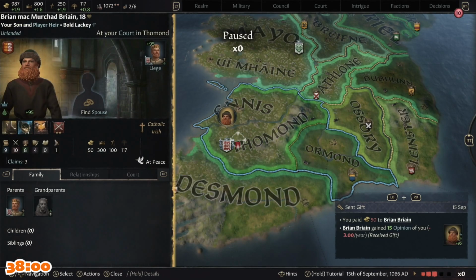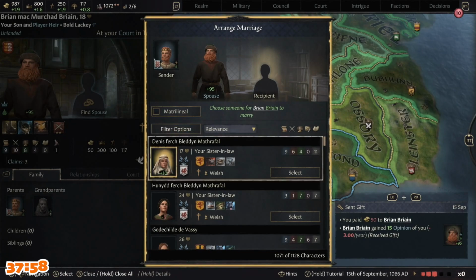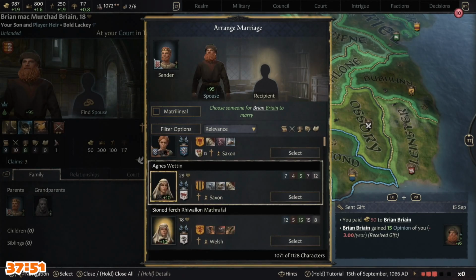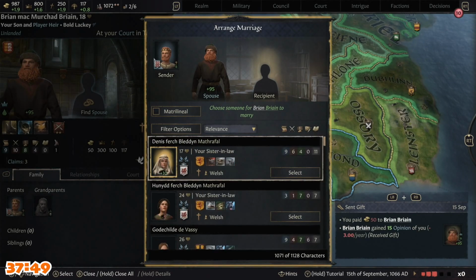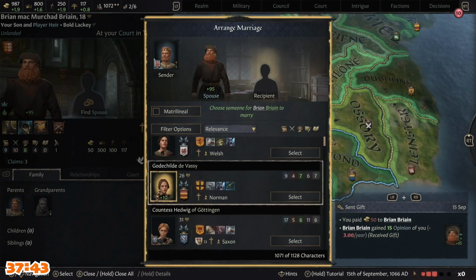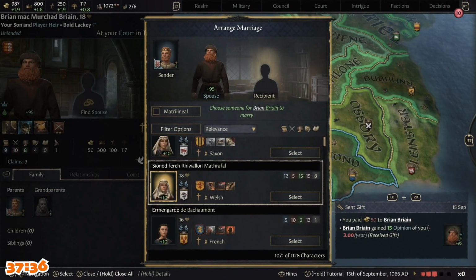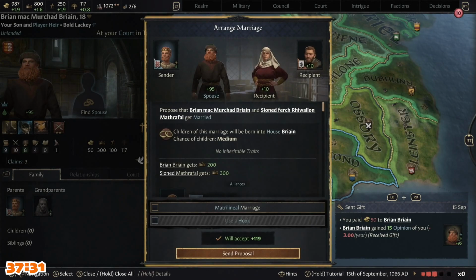Right. Player heir. We're going to find you a spouse. That's a plus 10. Wait, whoa. Your sister-in-law? Oh, okay. No, we don't want our son getting together with... No, that's a bit too... Let's go for her. She's 26, a little bit older. Oh, no, she's alright. 18? They're both 18? Yeah. Let's go for that. Why not? Send proposal.